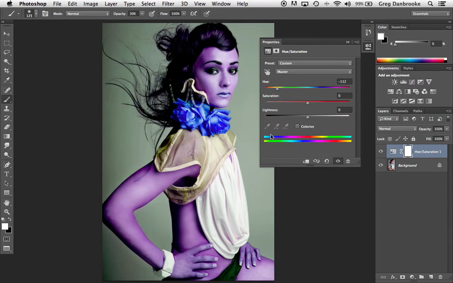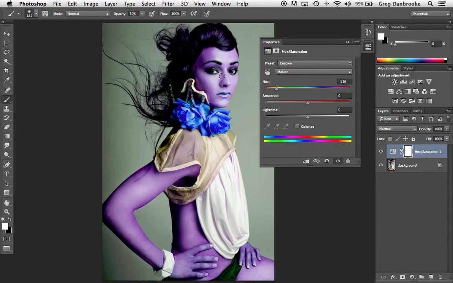The way this works, there are two spectra along the bottom. As you work the slider, you'll see that the bottom one slides back and forth relative to the top one. The top one is telling you what the color was, so this flower that used to be red has become blue. And there's the blue flower. Her skin tones, which used to be somewhere around here, are now purple. And there are her purple skin tones.